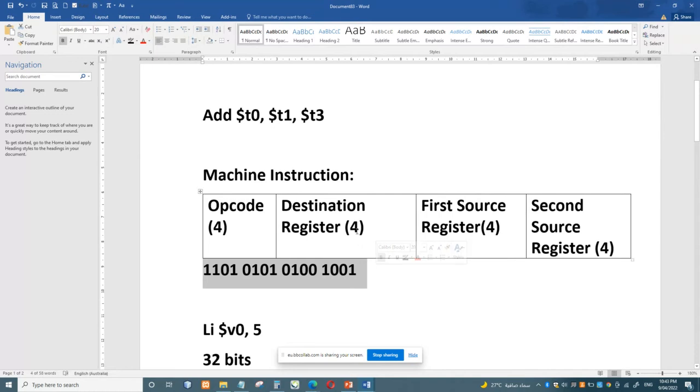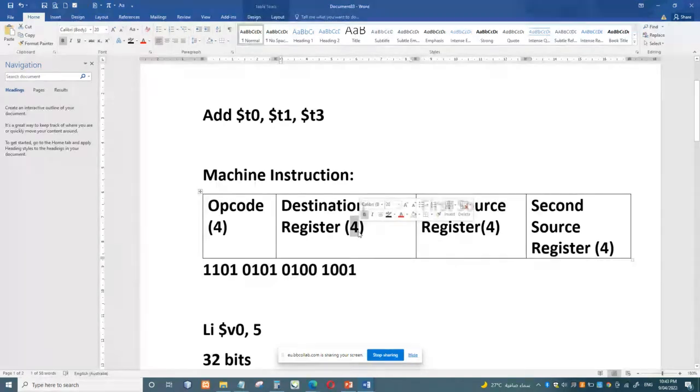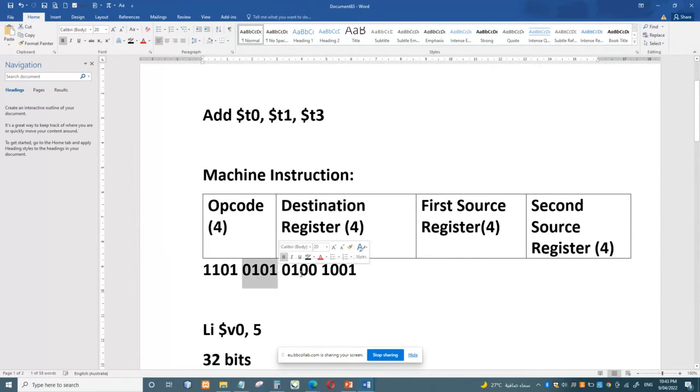Remember one thing, when you have 4 bits, the number of registers you can refer to in your instruction is 2 to the power 4, which is 16 registers. So in this case, your machine instruction size is 16 bits, and you can have 16 registers, because you have only 4 bits for referring to one of the registers. Are you following?